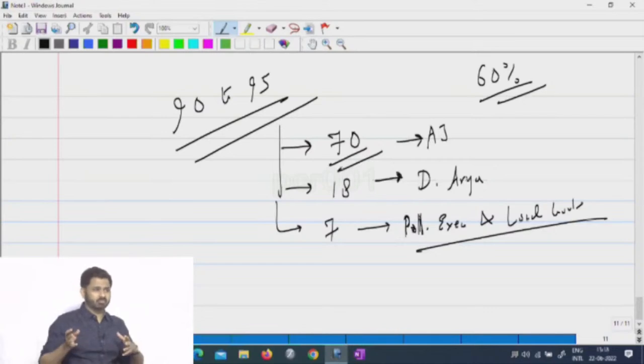Then we will have regular assignments, because I will focus a lot on question answer structure in the class. In fact, I spend a lot of time discussing all the previous years' questions and what their structure should be. I'll give you a lot of assignments. You have to structure them, then write them, submit your answers, they will be evaluated, and you'll get them back. Then there will be 4 to 5 tests also, once we have covered a substantial number of units. But assignments themselves will be tests. You'll be given marks; maybe the initial 1 or 2 assignments will not carry marks, but after that we will give you marks.